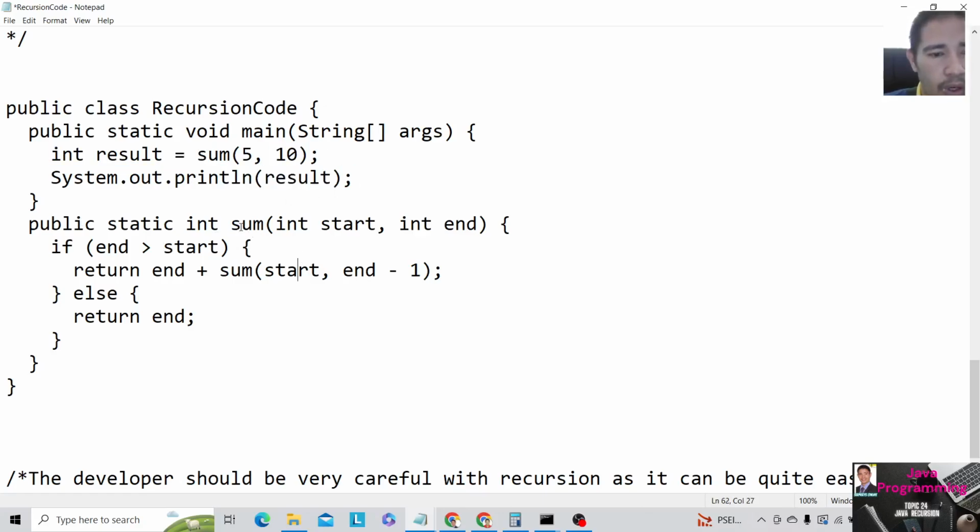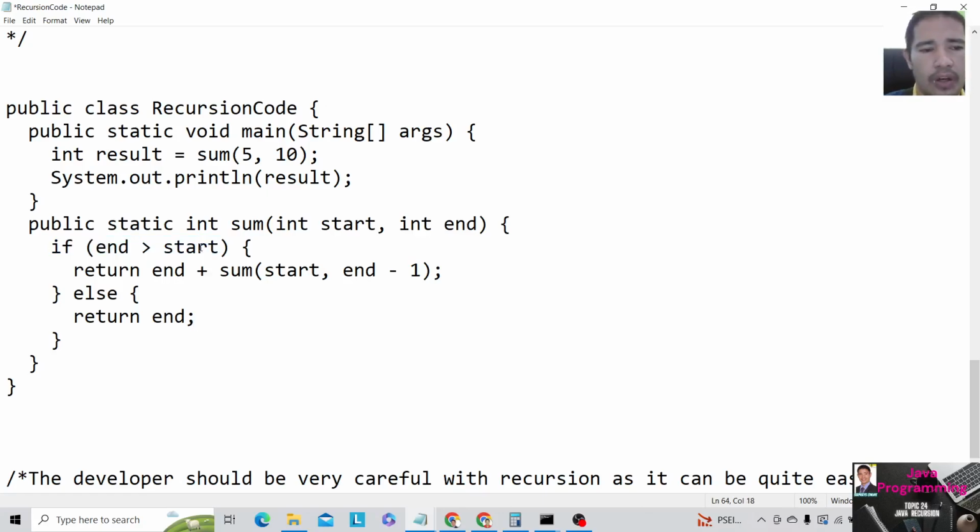So here is our method sum, wherein there are two parameters, both integers, start and end. Here, if end is greater than start, return end plus sum(start, end - 1), else return end.